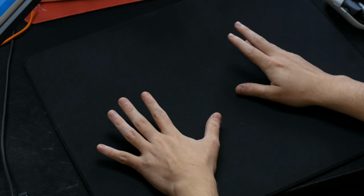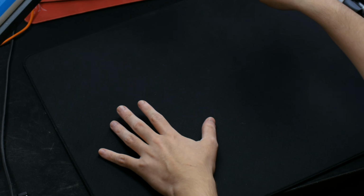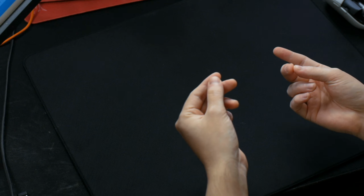It's like an in-between mouse pad. So if you don't like the HIEN, you don't like the FX0, and you're kind of stuck, and you're like, well, I don't like the X and Y difference of the HIEN, but I wish it was a little slower, a little faster, and I don't like how slow the FX0 is. Well, the OTSU is kind of a good fit.